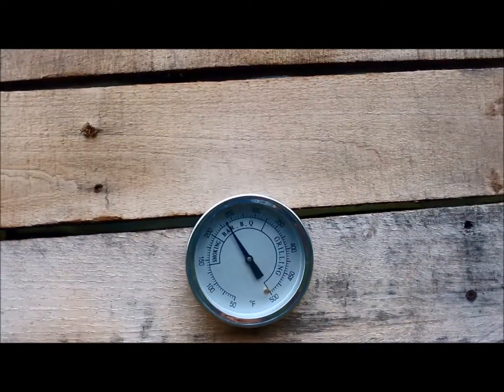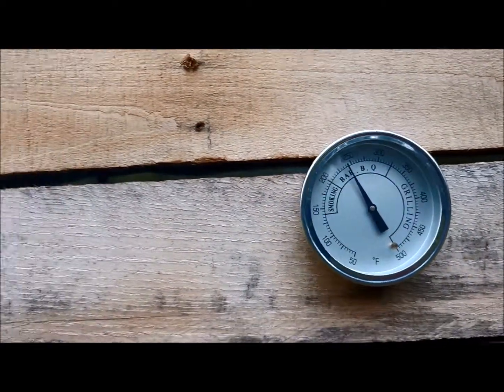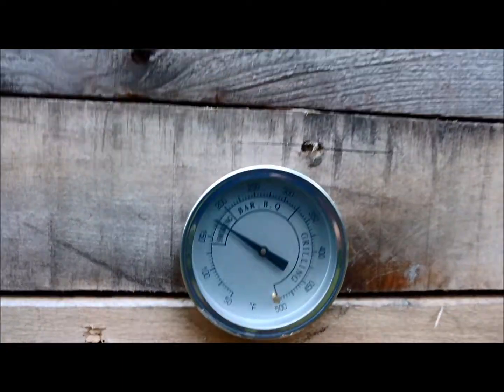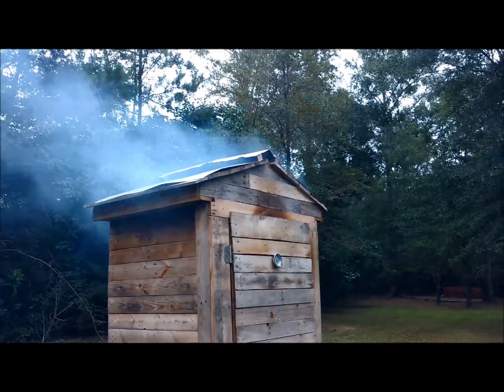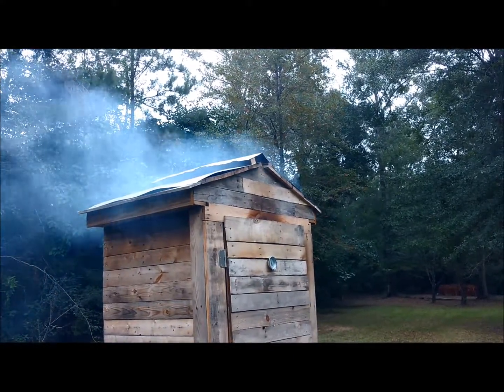And you can see it's going up to almost 300 degrees right there. I've done that a few times today. And right there, 175. I don't know if something's wrong with one of these thermometers, but it's hot in there, so I think that one on top is right. Maybe they're both right, I don't know. So anyway, smoking a brisket. Good smoke coming out of the top of that thing. It's really rocking.